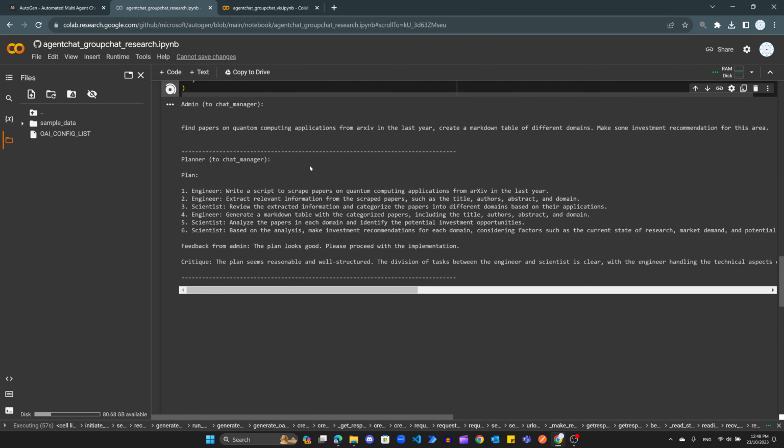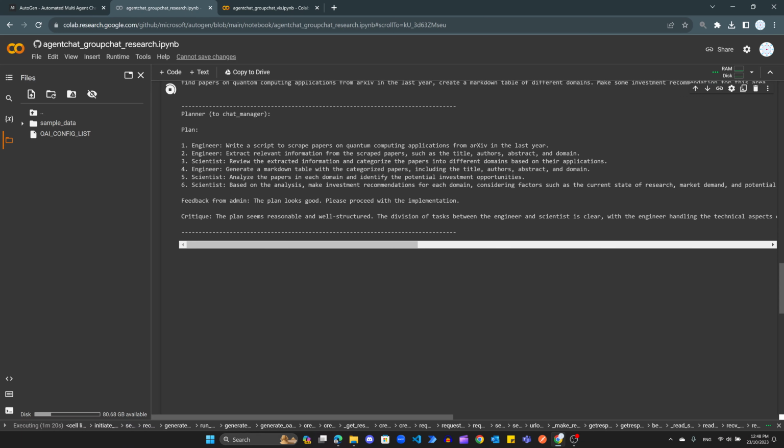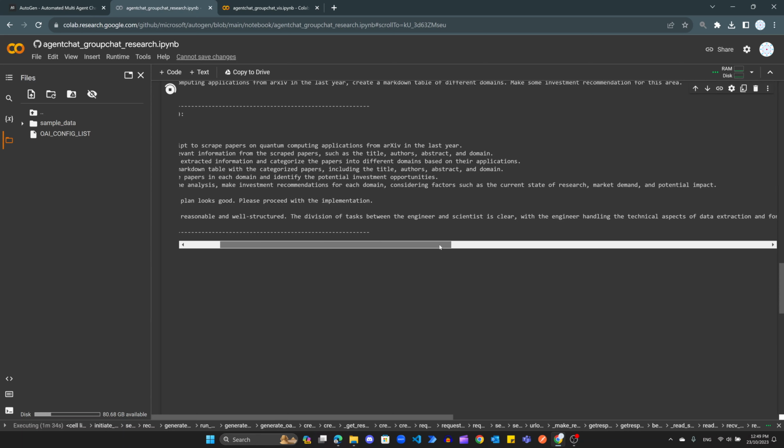So it's breaking down the tasks and allocating different jobs to different AI based on their role. And the admin agent came in and says, the plan looks good, please proceed. And then critic agent came in and says, the plan seems reasonable and well structured. The division of tasks between engineer and scientist is clear, and so on.